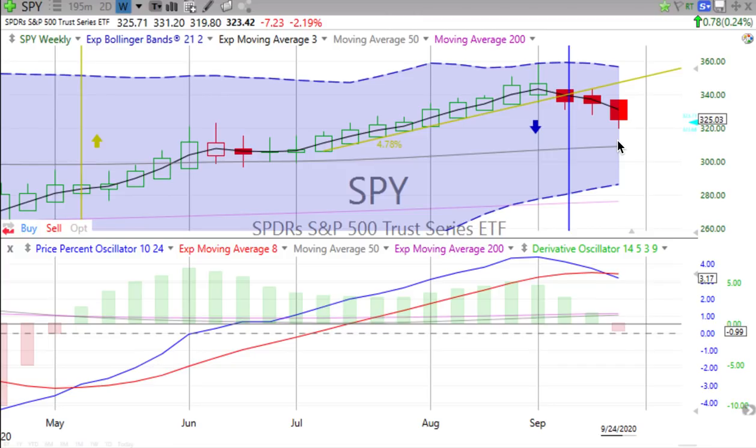Set an alarm on your watch, your iPhone, whatever it might be. Make sure that you look at the market around 3:45 or so to do a buy-in if indeed there is continued down movement underway. If tomorrow, for some reason, is a crazy up day and market surge because something happens, then you may hold off. But otherwise, I want you to consider doing a practice trade, either a put call or an inverse fund, as we look at the S&P 500.